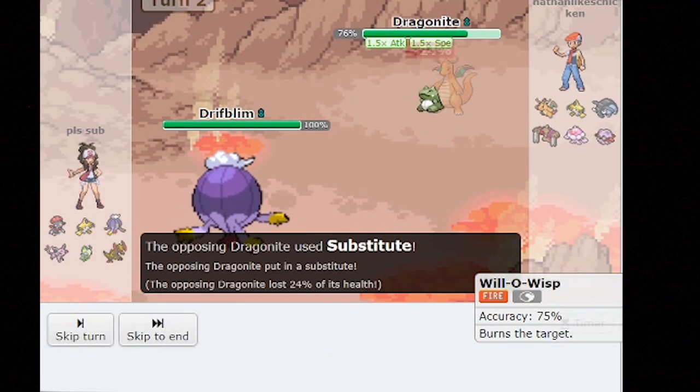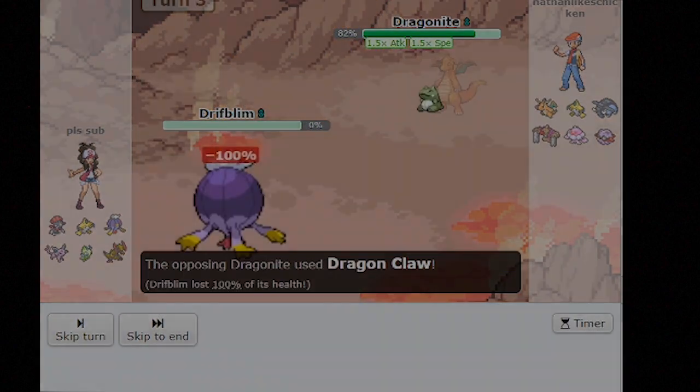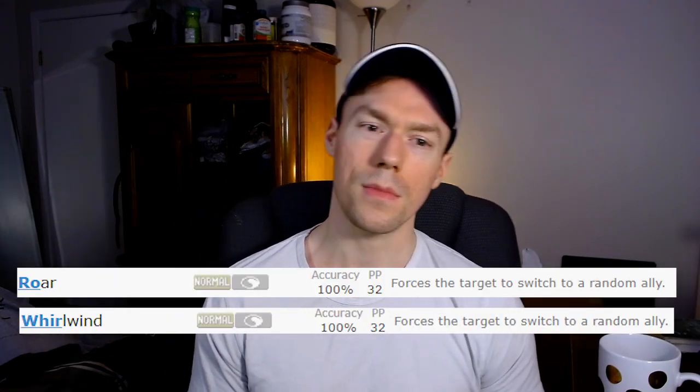Well, that would prevent your status moves from hitting it, and his sweep would be secured anyways. At that point, your only hope to salvage the situation would be if you manage to force it to swap out with a move like Roar or Whirlwind. But hold on, because Substitute is good for a lot more than preventing status moves. It can also be used to ease your predictions.